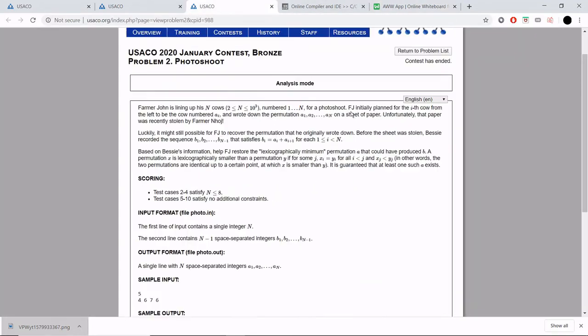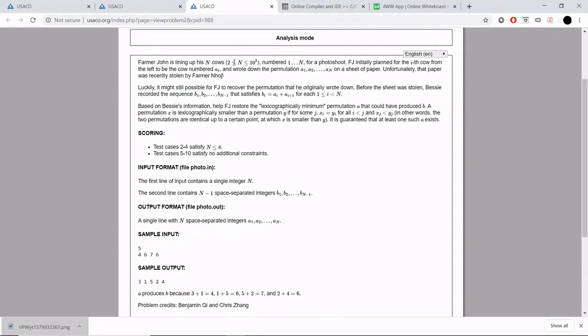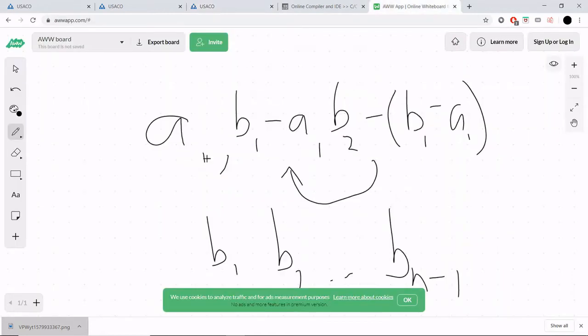In this problem, since n is at most 1,000, we can loop through all the numbers from 1 to 1,000. This way, we will also have the lexicographically minimum permutation, since we start with the first term 1, and then we try first term 2. And again, for each first term, there's only one sequence that will satisfy the array. So if it starts with 1 and it works, you know that will always be the lexicographically least. Whenever you first find a solution, you know it will be lexicographically least because the first term will be the lowest possible value that has worked.